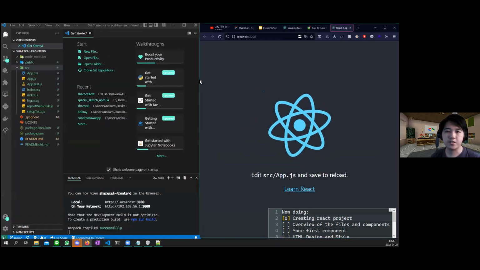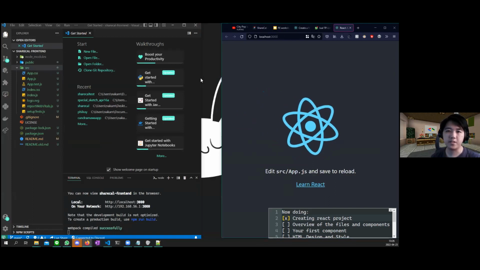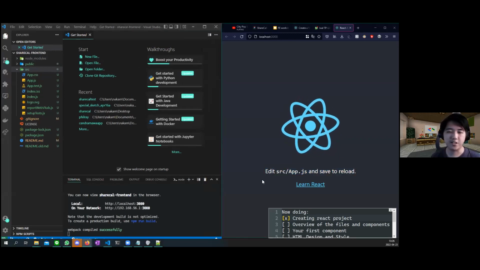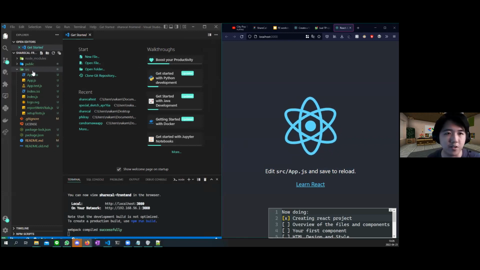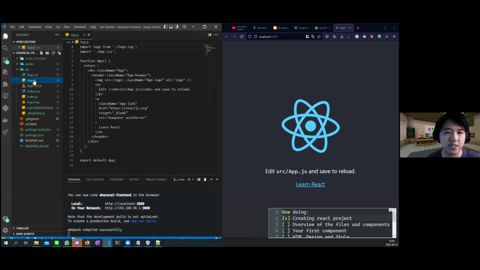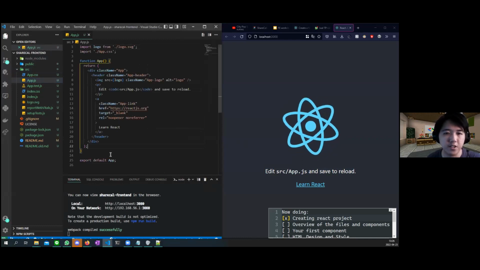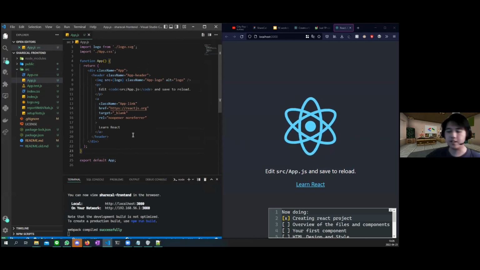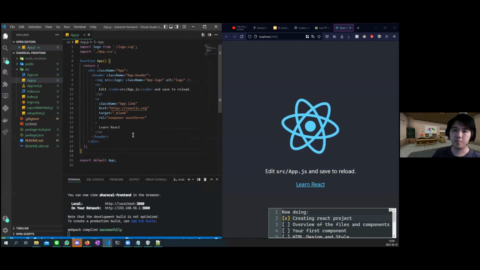So basically, this is the app that we have generated. So, edit src app.js and save to reload. So let's do what it told us to do. So go to src app.js, and here you can see something similar to what I showed in the PPT.